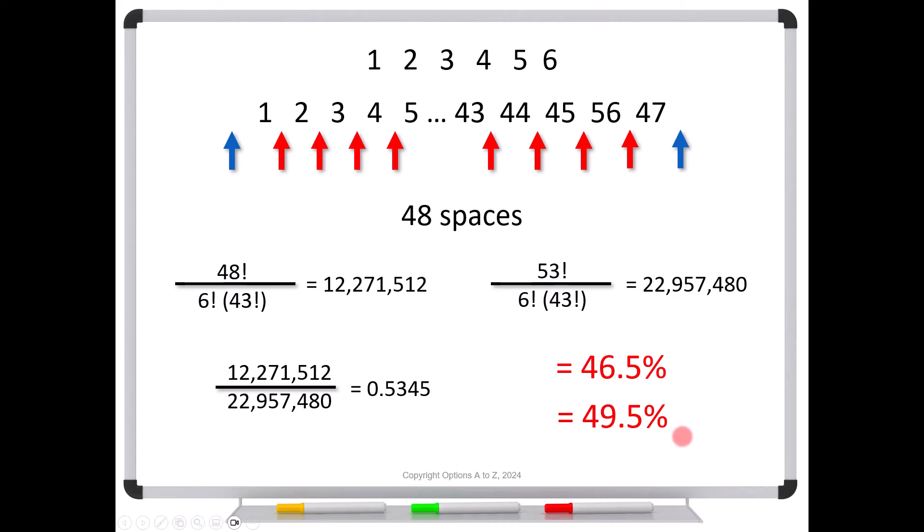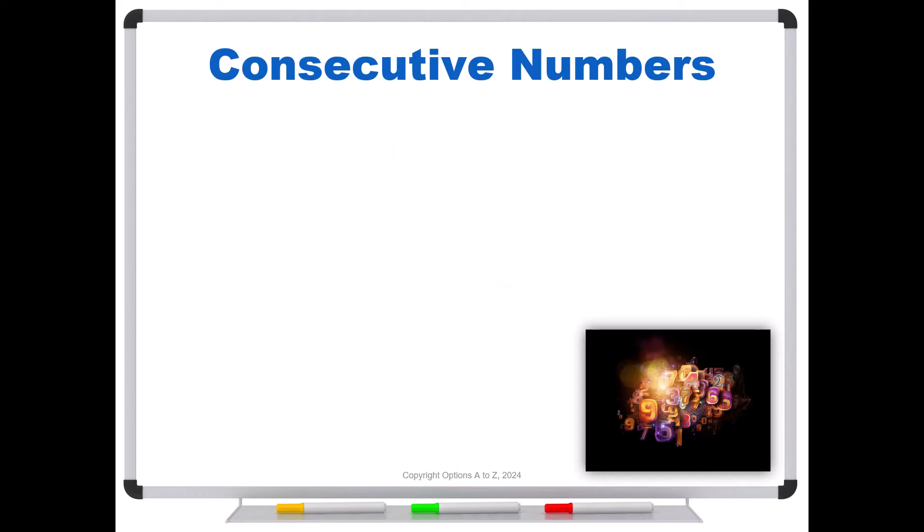Now there's another thing to understand about this. Again, back to this example of, let's say that the winning sequence is one, two, three, four, five, six. And people just think that could never happen. Well, if you're looking at all consecutive numbers, yes, there are far more ways for numbers to not be consecutive, but that doesn't mean their probability is less. Any combination of six numbers is just as good as any other combination.